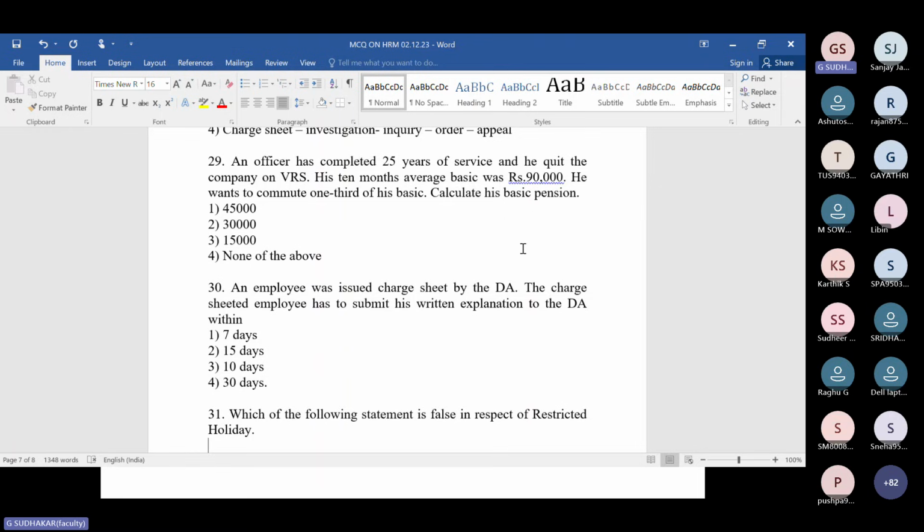He has to ask: I am unable to reply to your charge sheet within 15 days, kindly grant me another 10 days. In that case, DA has to give another 10 days. Suppose after that also I fell sick and am unable to reply: kindly grant me another 7 days. Grant him another 7 days also. But after these chances, if he asks another 15 days, the DA has to answer no, because reasonable opportunity has been given. First thing I have given, second thing also I have given, why for the third? So 15 days is the correct answer.